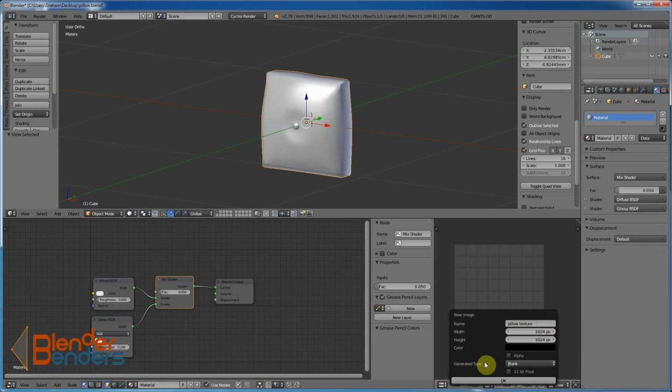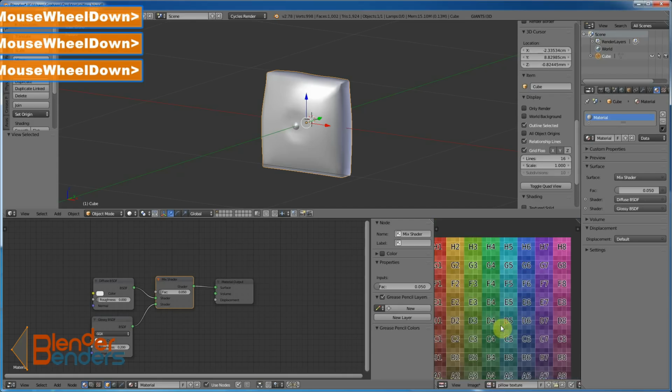One thing's interesting here, I think we've covered this before with the Suzanne body, is we can actually add some kind of grid. Okay, so I'm going to add, actually let's do a color grid to this new texture, so we'll have something to look at.